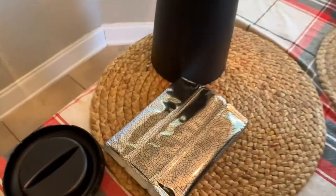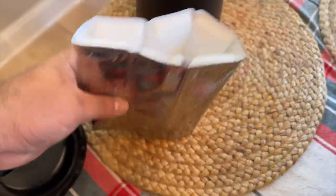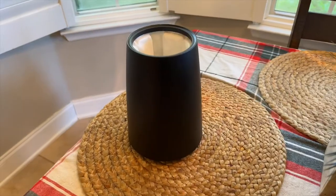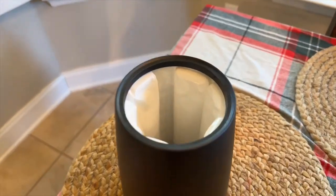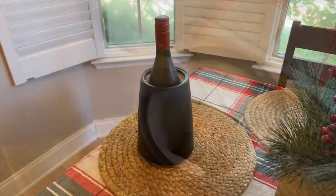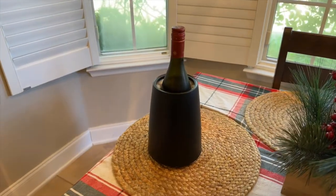So you just go ahead and freeze that, and then you put it inside the plastic. You secure everything in place, and it's going to look just like this. And now you're ready to put the bottle of wine. So I think with a bottle of wine that is cold and this thing cold as well, it's going to stay cold for quite a while.